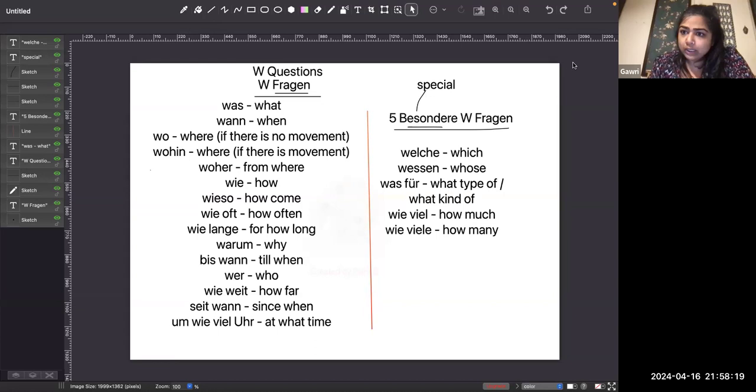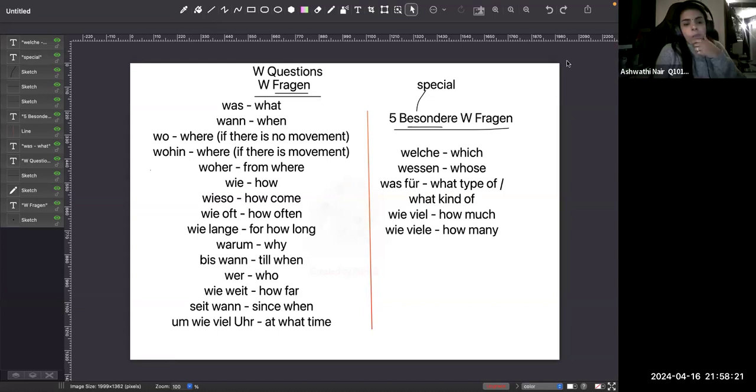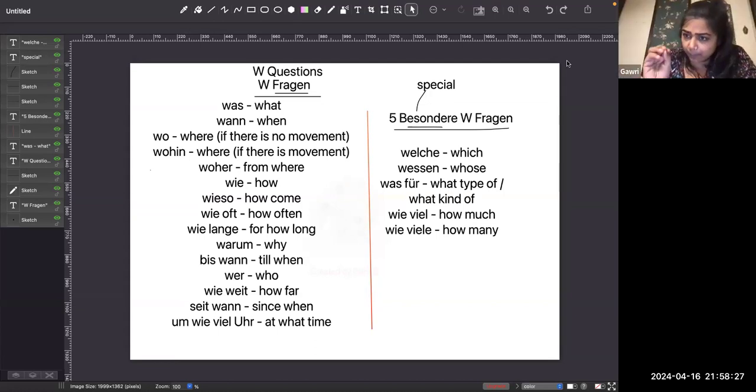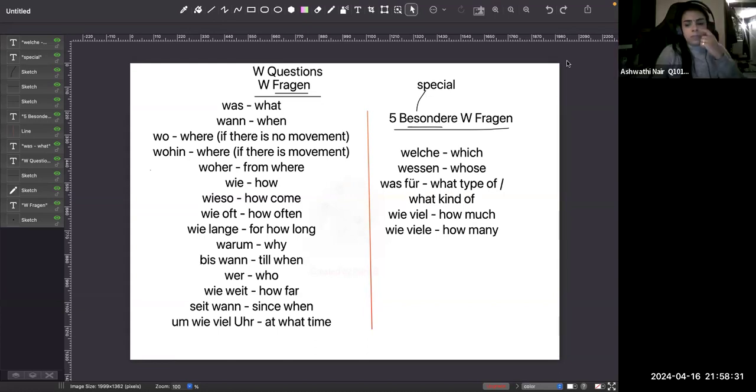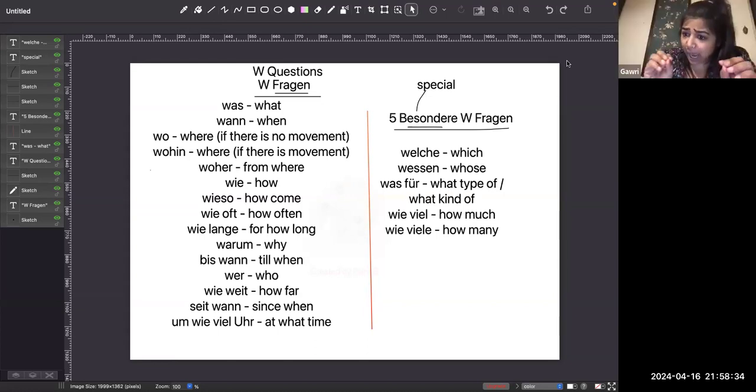If anyone is not done, please say so. Okay, guys, the pronunciation of these words we will do in the next class. Now we are going to see how we make sentences with these words. If you have to make a full sentence, how are we going to do that? The pronunciation and why these 5 W questions are special, we will also learn in the next class. Right now we have just written down the W questions.